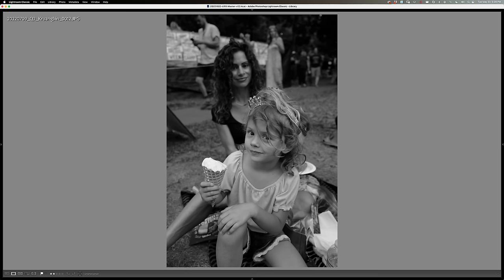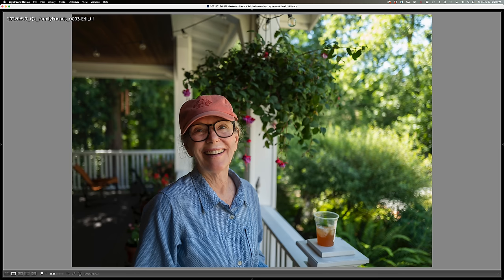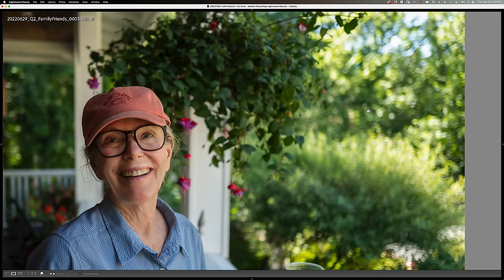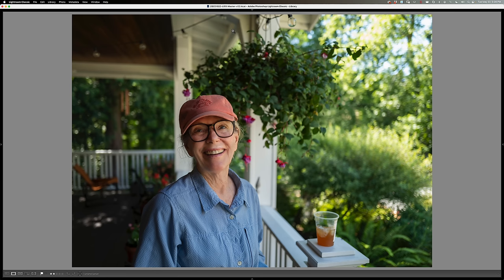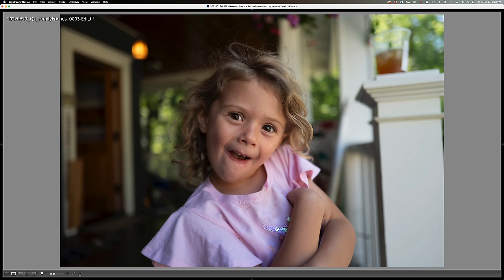She found one used and got it for me for my birthday. The day I got the camera — it actually arrived a couple days after my birthday — I was out playing with it on a beautiful day on my porch. This is my aunt Denise who lives with us, and you just look at this 48-megapixel sensor and how sharp what you want is, and how beautifully blurred the background can be. Here's my little girl Pepper, shot at f/1.7.